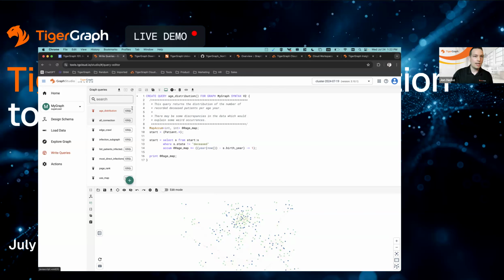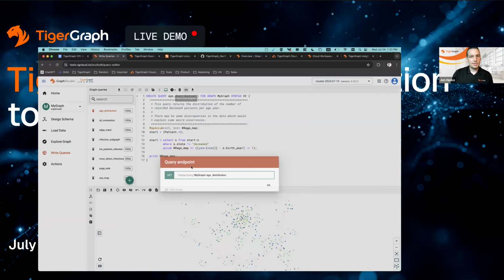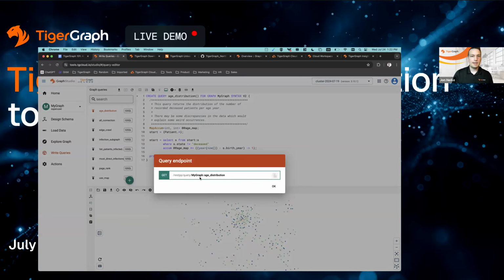One thing to note here is once you have your queries installed, you'll see something called your query endpoint. So this makes TigerGraph really easy to extend into anything. Anything that has the ability to call a REST endpoint, you can literally connect to it. So let's say we just created this query, age distribution, and we wanted this age distribution to tie in with XYZ system. XYZ system could just pull this new query or call this query. And then what it's going to do is execute your GSQL and then push that JSON payload to whatever system it is, or you're going to fetch that.